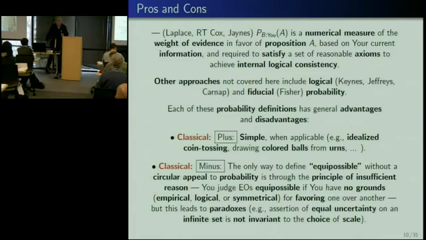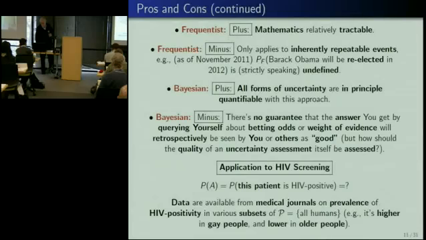So that was a great thing to get money, for Pascal and Fermat to get paid money by that guy, Chevalier de Méré. And it's also a great thing for teaching simple probability concepts to people in elementary school. But that's as far as the classical story goes. It just can't cut the mustard for hard problems. And so I'm not going to talk about it anymore.